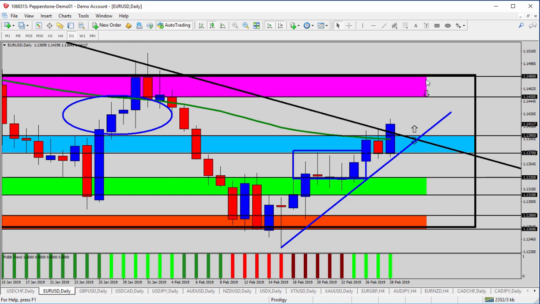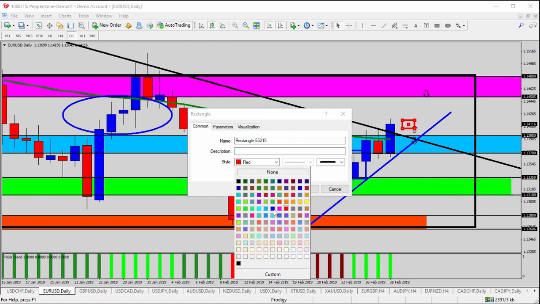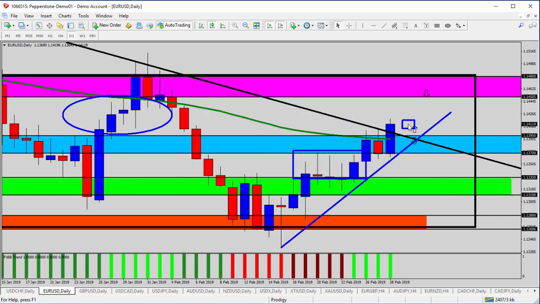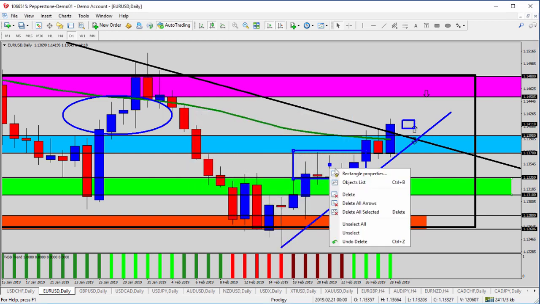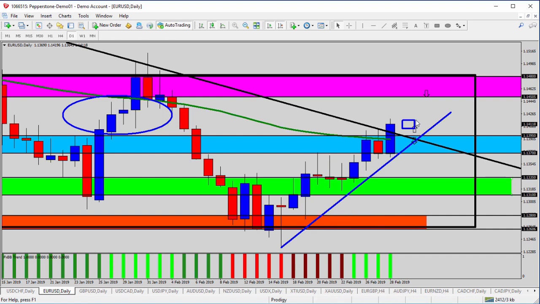We want to be sure that this doesn't become some sort of false breakout scenario. False breakouts can fool the best trader into taking a long or short at the wrong time. So we want to be sure it's a real breakout, not a false breakout. Typically, what I'm going to look for is a full candle body getting above this area. This is going to give me higher confidence that it's a real breakout and not a false breakout.